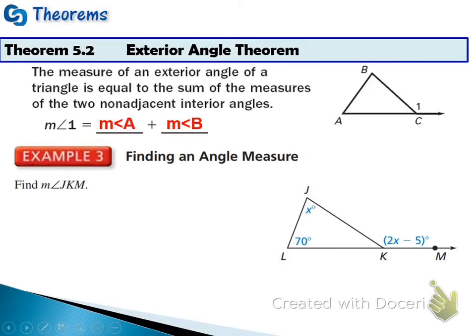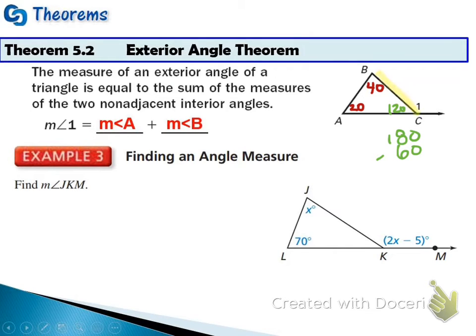So pick some easy triangle numbers, Dorian. 20, what else? 40, okay. So let's use, if we had 20 and 40, this theorem says we'd be able to find the exterior angle just by adding these 2 together. I'm going to show you why that is the way it is. Do you already know how to find the other interior angle inside of this triangle? Yes, what would you do? Add them and subtract from 180. What's 20 plus 40? 60. Subtract from 180. Obviously, this is not going to be to scale. That's fine. What is 180 minus 60? 120. So you already learned how to do that yesterday.